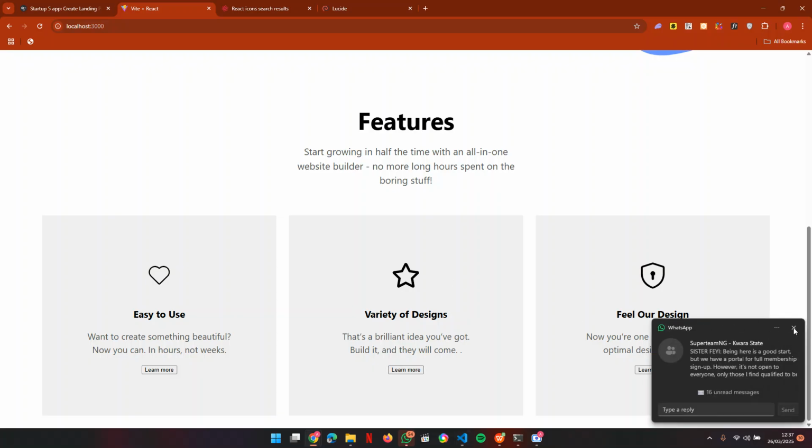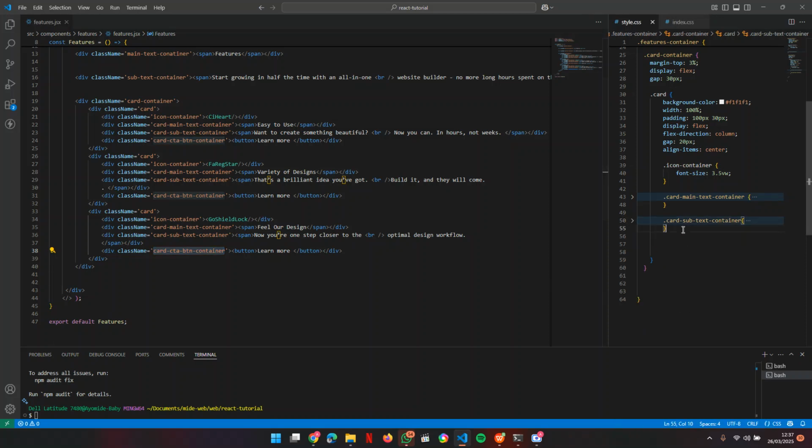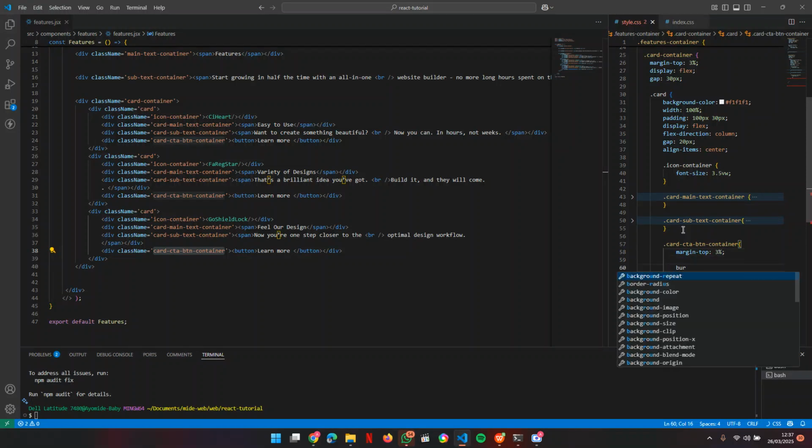So let's style our button. So it's supposed to be learn more. So I say card CTA container, and say margin top to move it down a little bit. 3%, and then I'll style the button inside it.